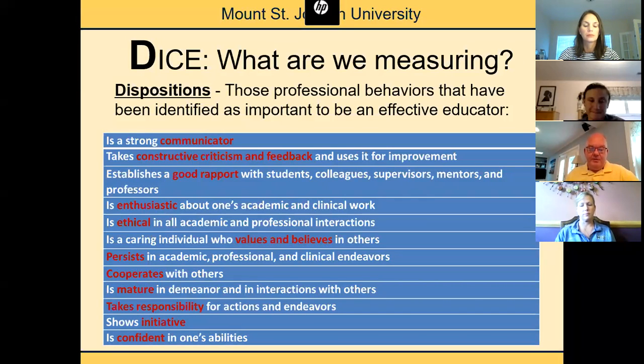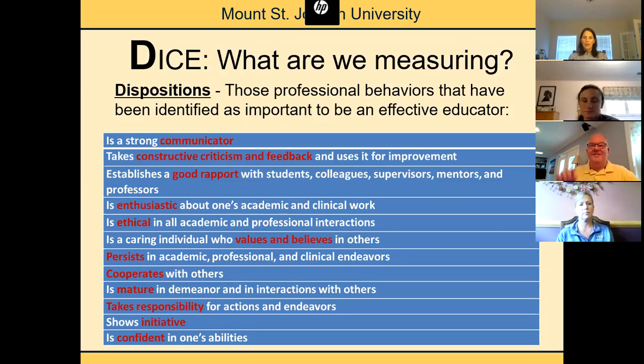And certainly we'll be measuring a lot of persistence in student teachers this semester, I think. Persistent in everything you do and ways of thinking about things differently. Cooperating, if they're mature, if they take responsibility, if they're showing initiative, and if they're confident. So these are the dispositions that we'll measure each time the student performs and throughout their entire time with you.